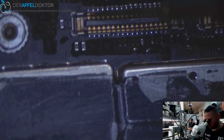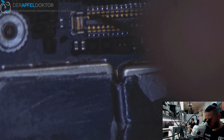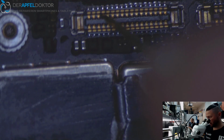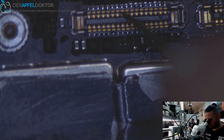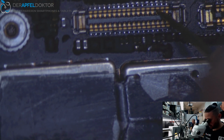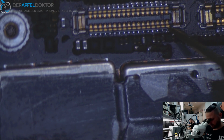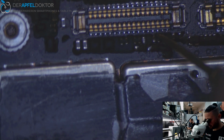Ground, it's okay. So we should have about 300 here. We have 300 here. Yes, we have. Then we have a ground. 300 is okay. Ground. 300. 300. Ground. NC. 600. It's okay. Here we got an open line. It's okay. Then 400. 600. 200. Okay. 300. Okay. 300. Okay. 300. Okay. Open line.